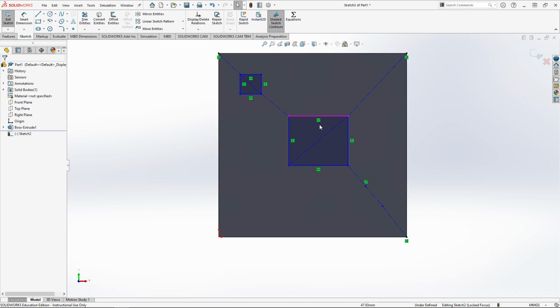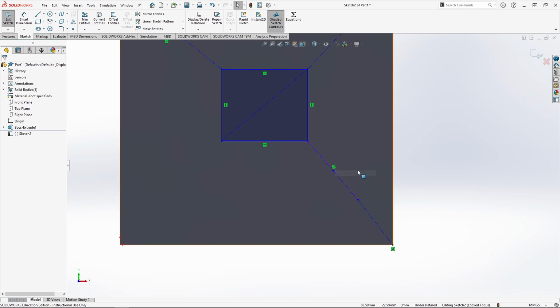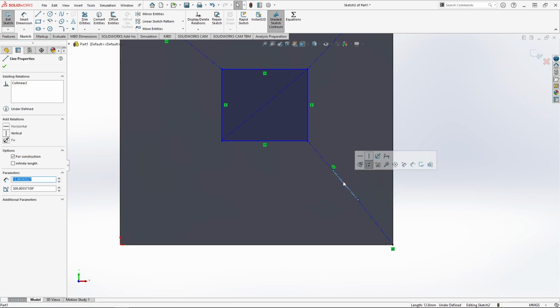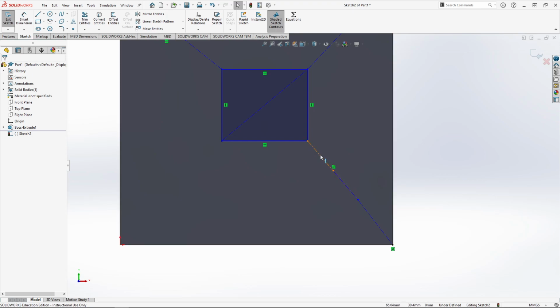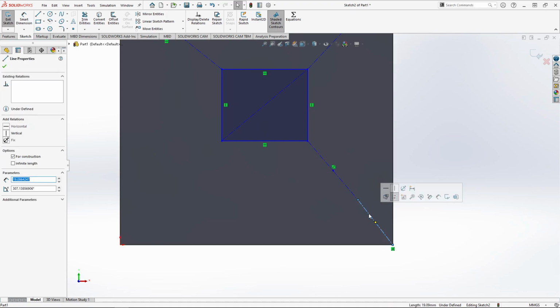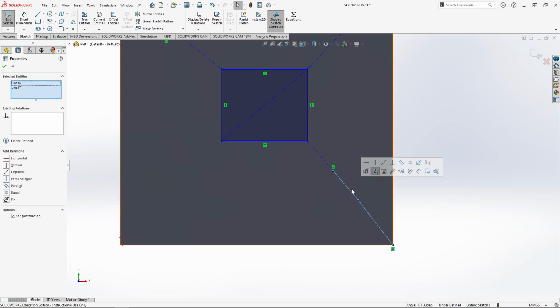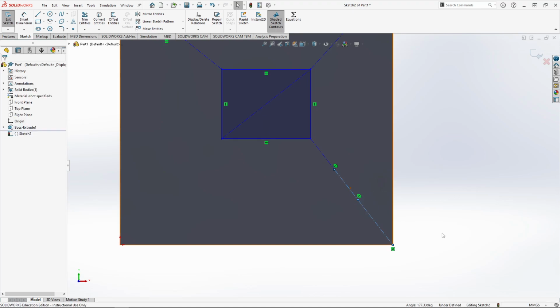Okay, now let's see. So as I draw, you'll notice a couple green boxes start appearing. If I hover over them, it'll actually highlight in purple or pink what the affected sketch objects are. So for example, this collinear makes this line and this line both on the same line. If I wanted to do that down here, I would need to select this bottom line here, and either one of these 2 lines, I'll select this middle one, and make this collinear as well. So now you can see they're all on the same line as each other.